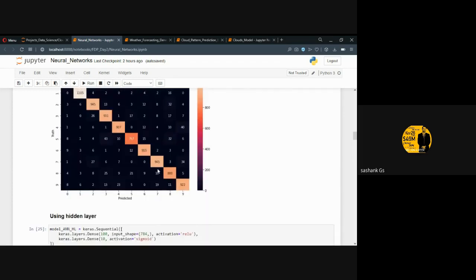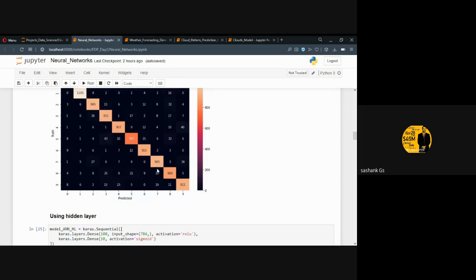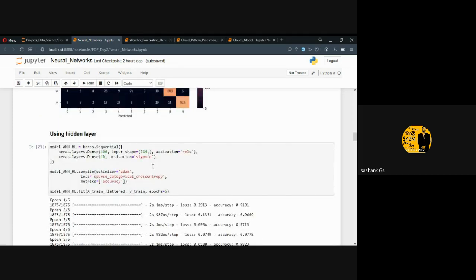Since we get this kind of result because we didn't use hidden layers, now let's use a hidden layer, because for the previous problem we just straightly connected the entire input shape to the output shape. So for this problem, in the next step we'll be using one hidden layer. We have a hidden layer with 100 neurons in it, the input shape is obviously going to be 784, and the activation is going to be ReLU, and the dense is nothing but the output layer. We have 10 digits, hence 10 neurons, and the activation is going to be sigmoid.